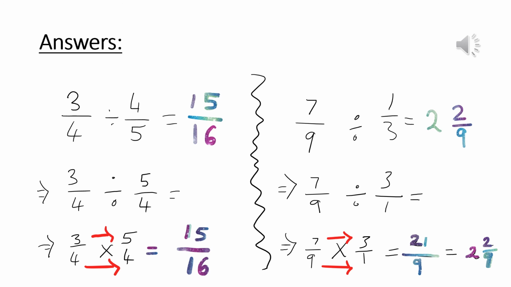We looked at how many sets of 9 are there in 21. So we did 21 divided by 9. And we know there are 2 sets. So that's why I know there are 2 wholes. And then I had 2 remainder. So that 2 is a new numerator. And because the denominator of the answer was 9, I keep the 9. Okay, so the answer was 2 wholes and 2/9. Remember, press pause, write notes, rewind if you need to. This is what it's all about.